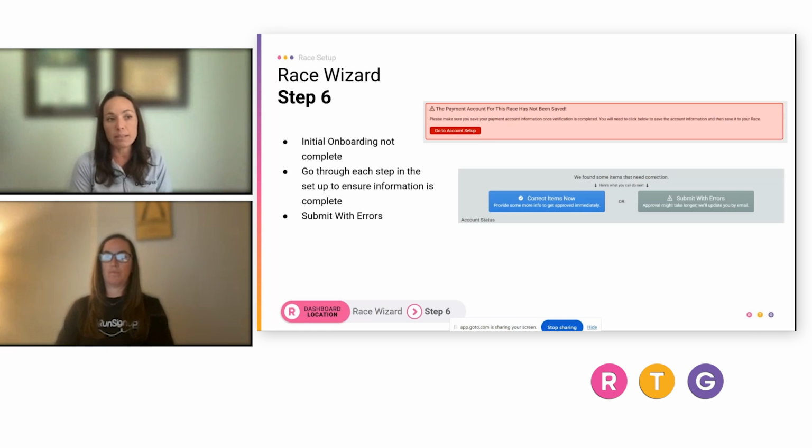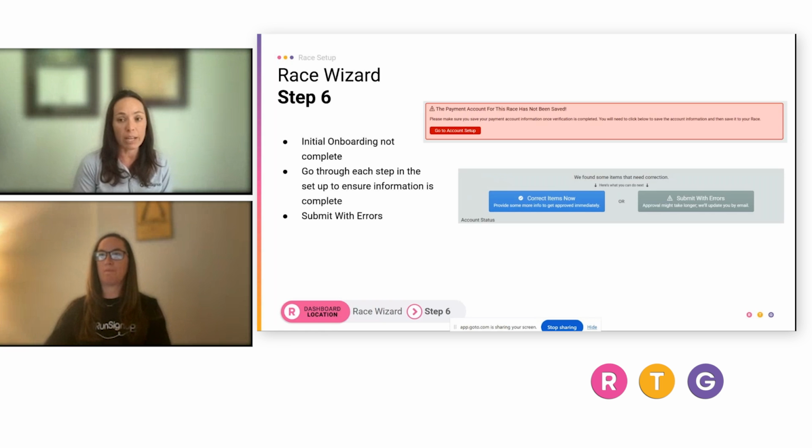And the errors can be as small as the phone number doesn't match what's on file. I had a school one time that had 2 different addresses, and they used the one that wasn't matching up with the EIN, but it went through just fine. So just submit it with errors and move along and make sure that it gets rolling.